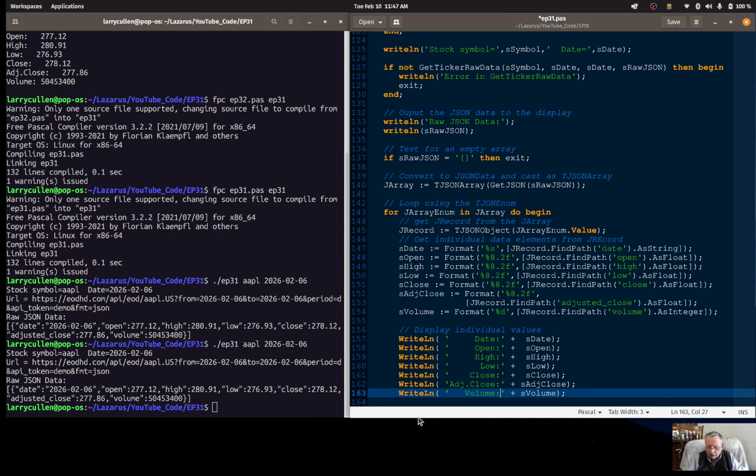And then at the end, I think we'll just throw in a blank line, so that if we printed out multiple records from an array of multiple records, it would separate each group with a blank line. So here we would do just a write line with an empty write line. Okay. Like that.